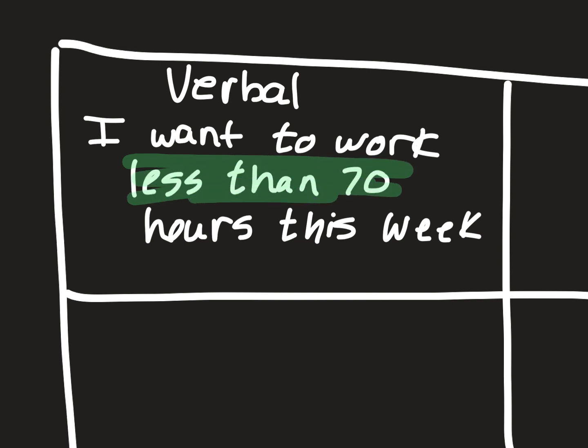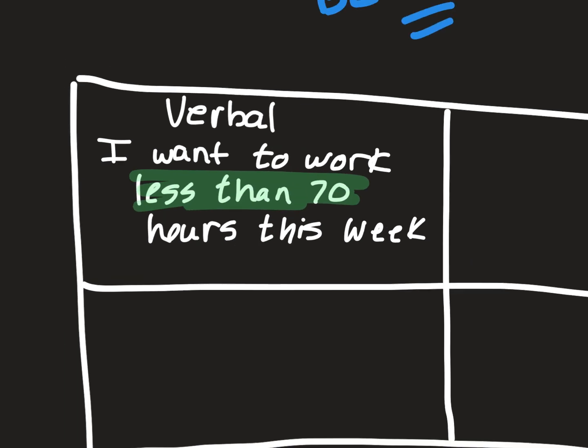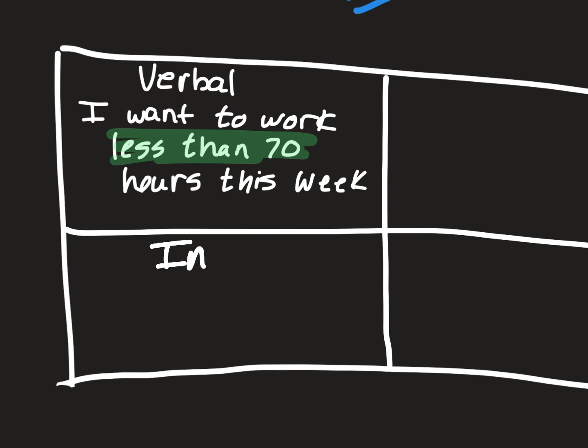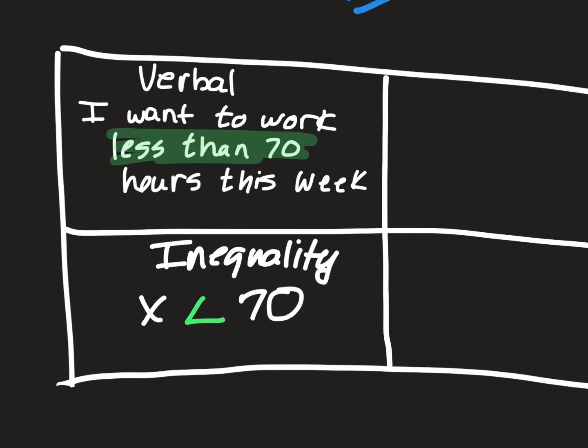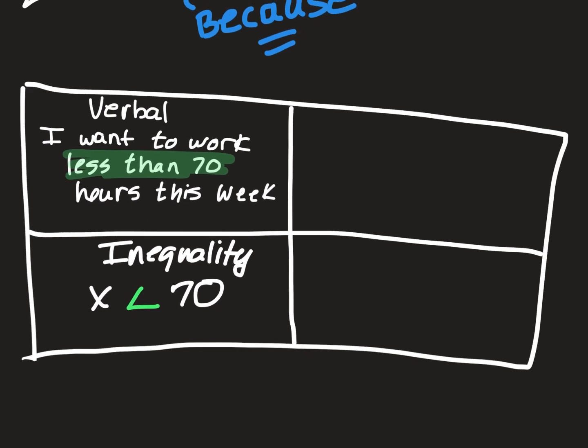Okay, writing the inequality, I feel like is going to be pretty easy for you guys. Because it's just going to be a less than symbol. You're going to say x is less than 70. Why didn't I put an equal sign underneath there? Exactly. I didn't say 70 or less or anything like that. I specifically said less than 70. So the verbal representation is there. The inequality symbol is there.